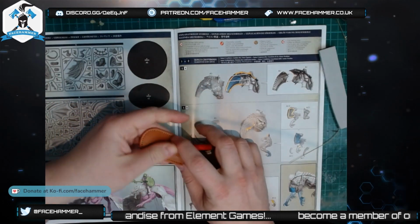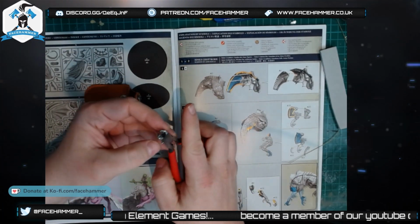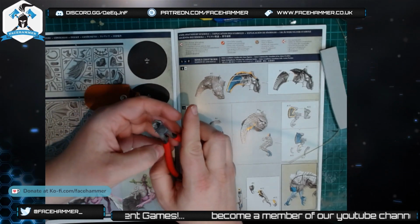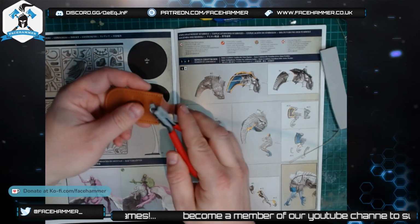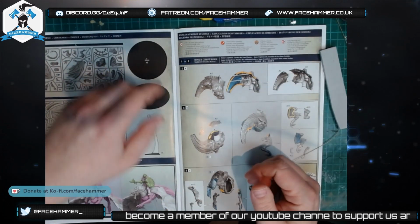Set of cutters. These are from Amazon. These are really high precision stuff. They've got one blade, one block. They're adjustable. They're very expensive. You need to be quite careful with them, but they are brilliant. I will say that. I still use a set of normal cutters.